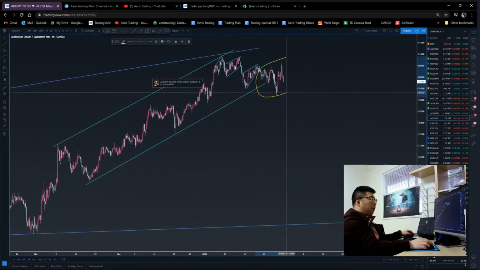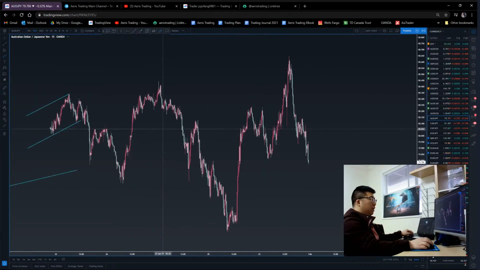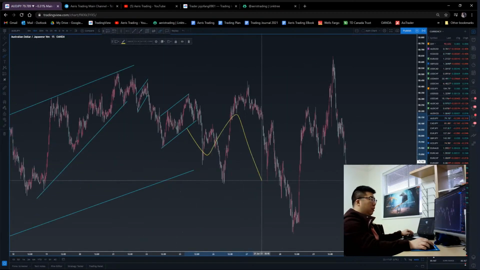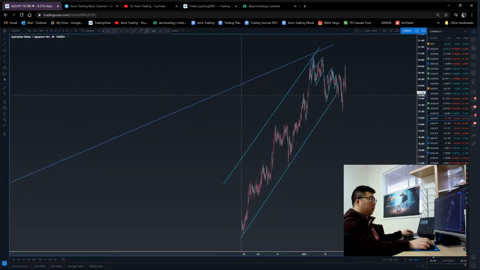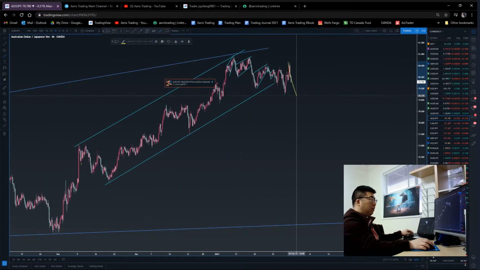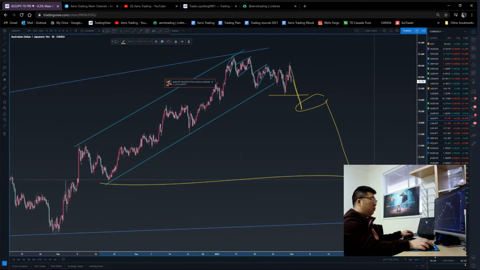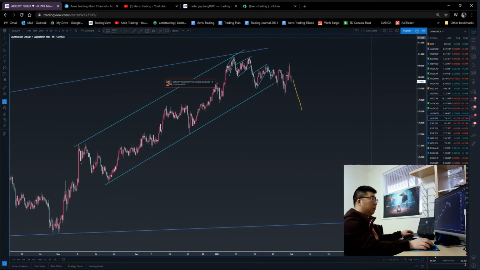So let's see what will happen in this area. It almost looks like an inverse head and shoulders to me. That was also what was throwing me off a little bit. Okay, it looks like we're climbing down a little, but I still want to see a little more development here. If it's still going down that way, it's good. We broke this previous low, which means all this is just a corrective phase. We are in the impulsive phase of a higher time frame now. So correction, continuation, correction, still have lots of room to the downside, which is good.